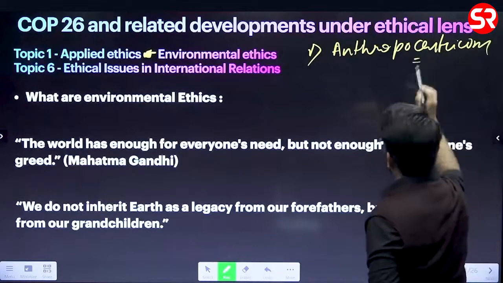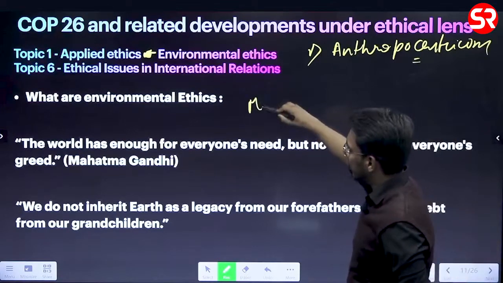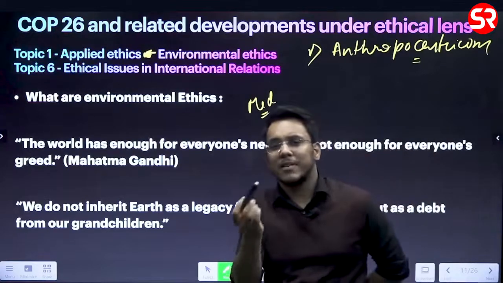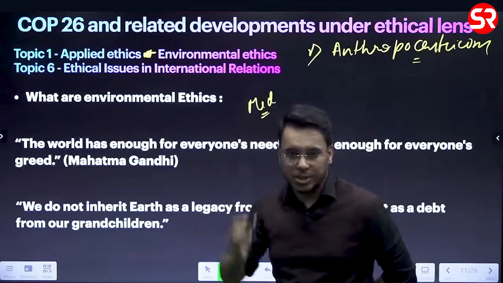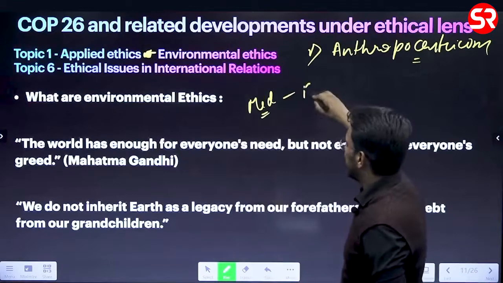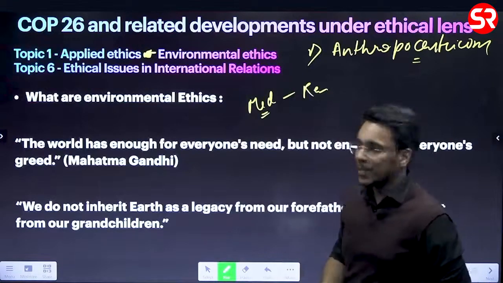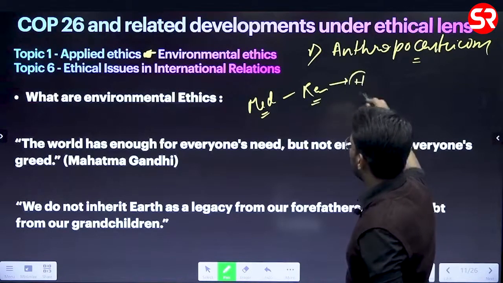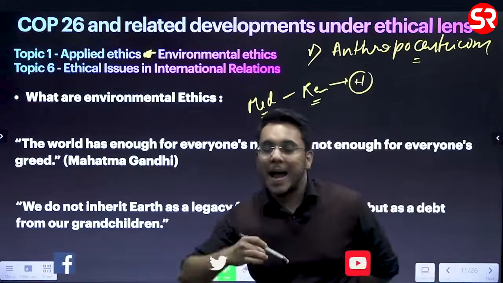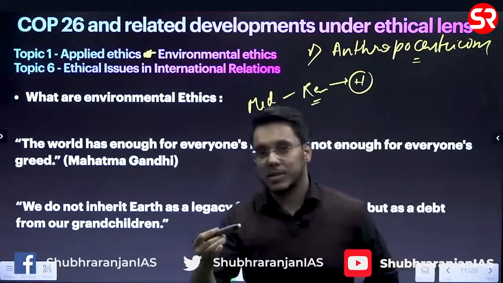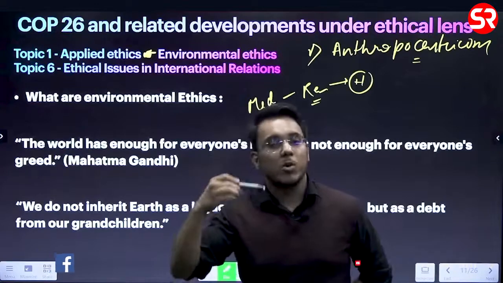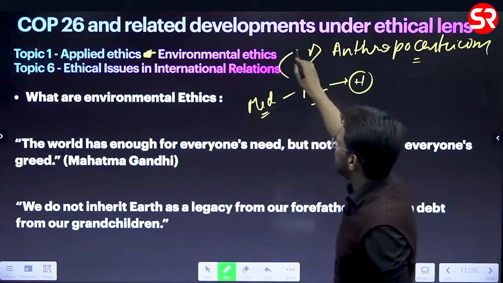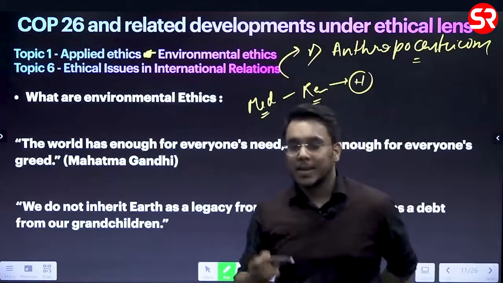Anthropocentrism. See, we know that there were the medieval ages. In the medieval ages, humans were degraded. The most important thing was the church. After the medieval ages, the Renaissance came. And in the Renaissance, what happened? The focus was given to the human, and the human was called the center of this universe. Human welfare was called the most important thing, and therefore anthropocentrism as a viewpoint became important.